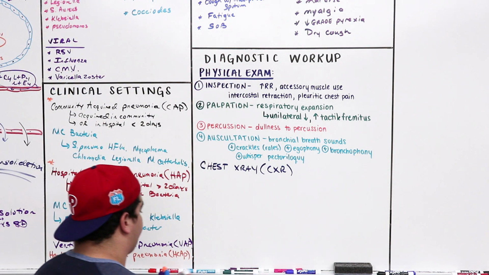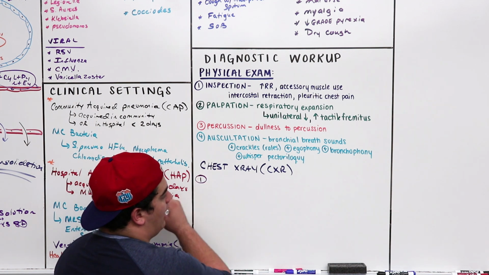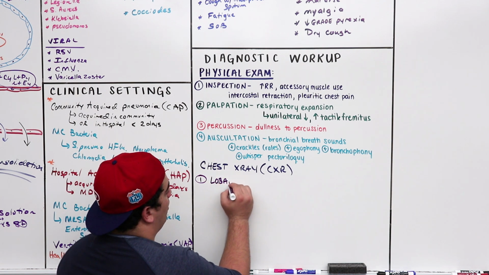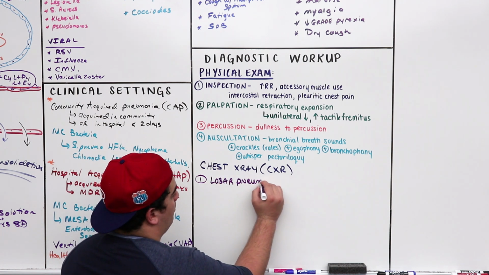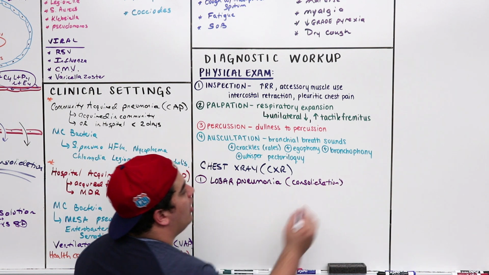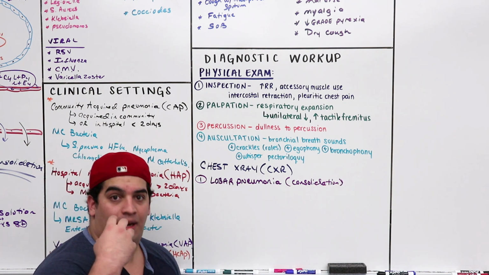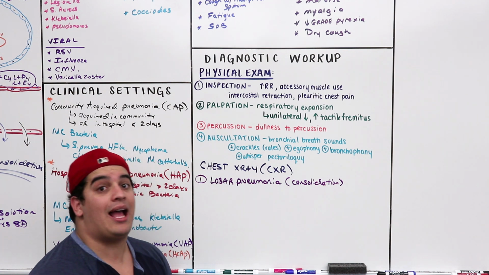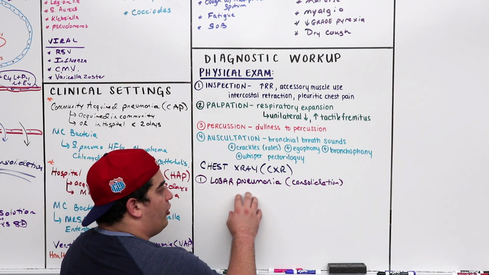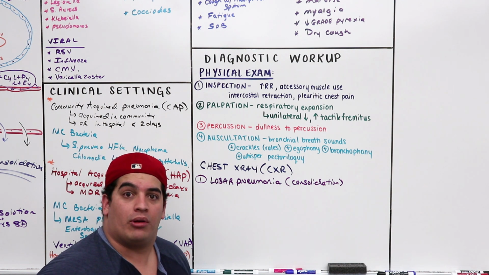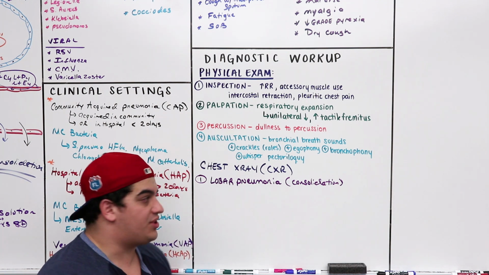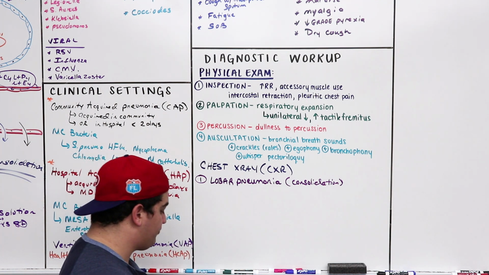The first one, which we talked about a lot with the pathology and the physical exam, classically is lobar pneumonia. This is the one that shows consolidation, where you have a lot of alveolar exudate, maybe some white blood cells, proteins and fibrin, and if there's damage to the pulmonary capillaries, even red blood cells. Lobar pneumonia usually shows in a lobe, like a right middle lobe, a left upper lobe, or a left lower lobe. These are classic ones that you'll see, and we have some x-rays that will show you.